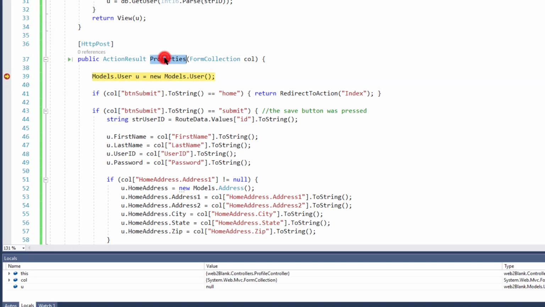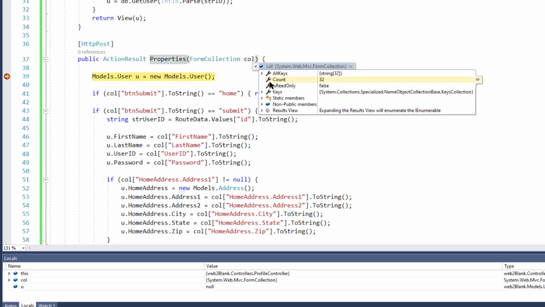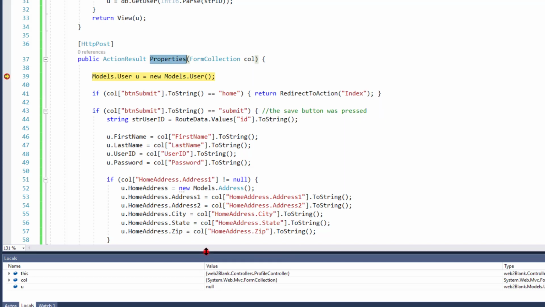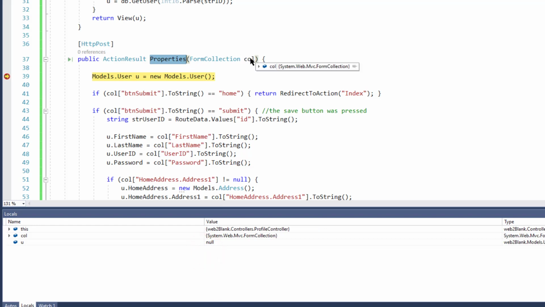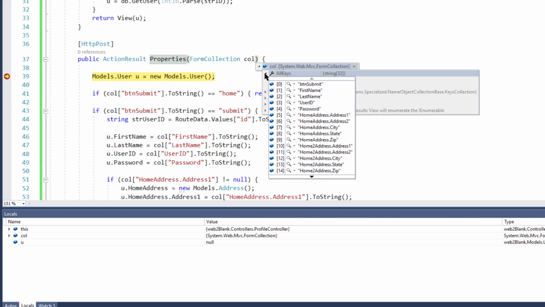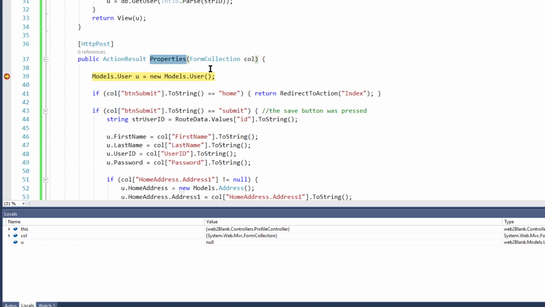Okay, so it's jumping into the HTTP post action result properties with the form collection populated. You can see 32 keys. These are all the different fields that we have on that form. And this is just doing debugging. This is looking at this data, and you're going to come in and you're going to see some of these empty, and you're going to think, okay, I've done something wrong. So that's the point of checking out what your code is doing. You've got to debug. You've got to test. You've got to make sure that everything is being populated like it should.